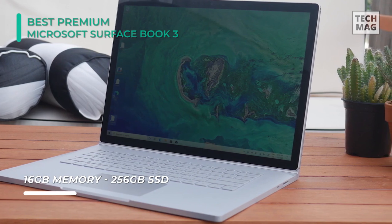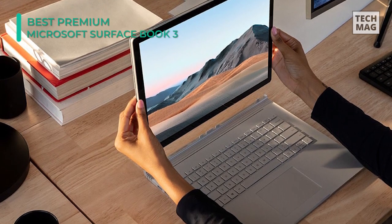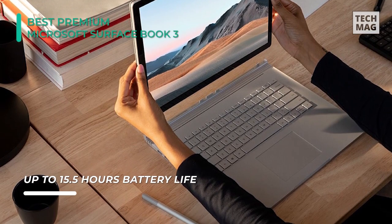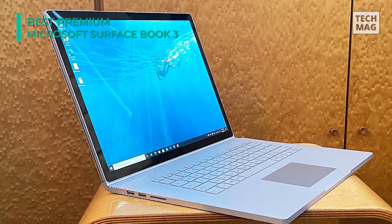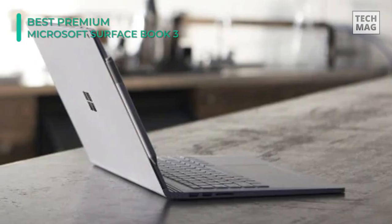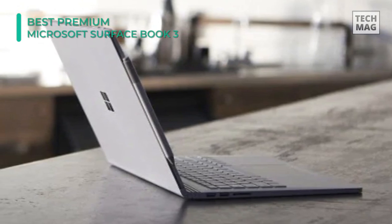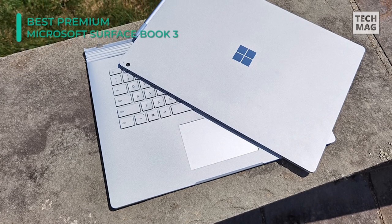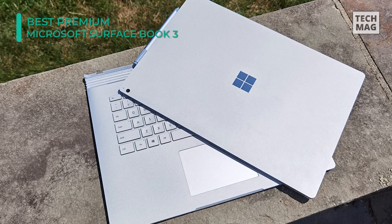Unlike a lot of 2-in-1s, it has a decent laptop-style keyboard, but also has a screen that detaches as well. While we've listed the specs for the 13.3-inch display above, a 15-inch model is also available if you need a bigger display. The Surface Book 3 highlights a dedicated NVIDIA GeForce GTX 1650 graphics card with 4GB of GDDR5 VRAM, enabling you to play Xbox Game Pass PC titles or Steam PC titles with comfort. Its Max-Q design helps stability, performance, and battery life for mobile gaming. You can also connect an Xbox wireless controller if you favor using a controller.